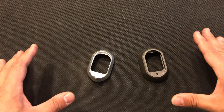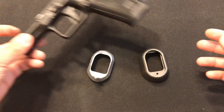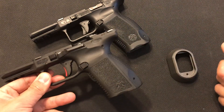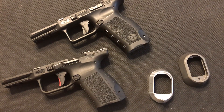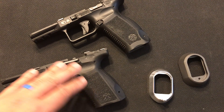These two Magwells also use two different installation methods. I'm going to pull out the standard SF frame and also the SF Elite frame I borrowed from my friend. The design is for the standard TP9 series — the bigger frame that fits 18 rounds — like the V2, SFL, SFT, and SFX.